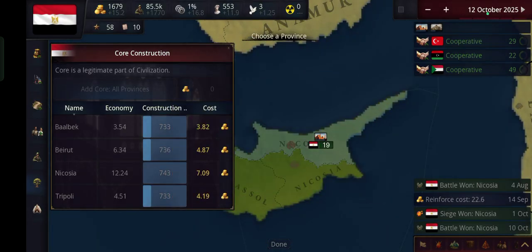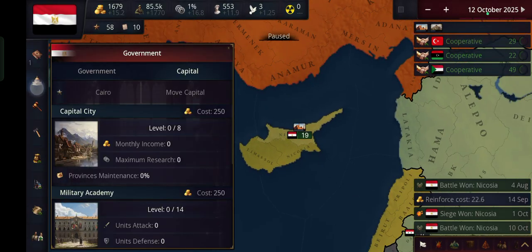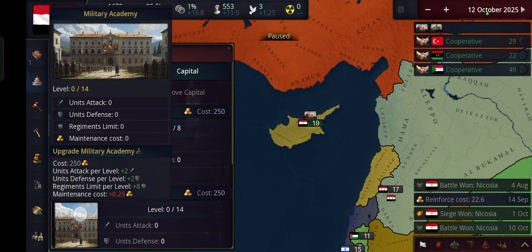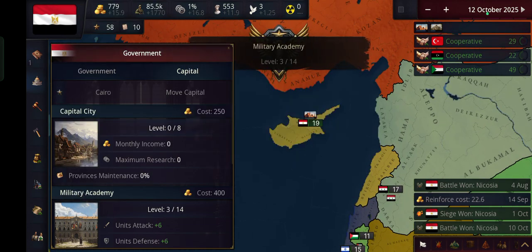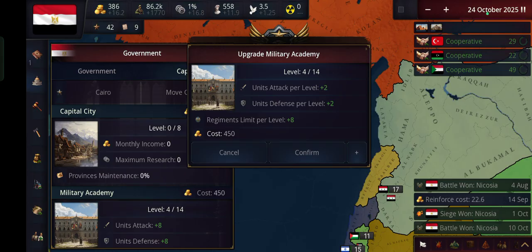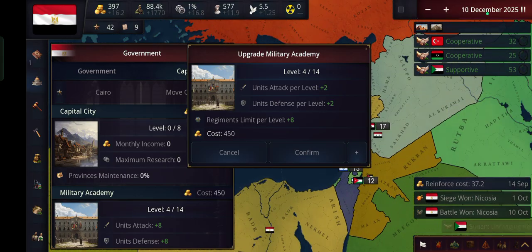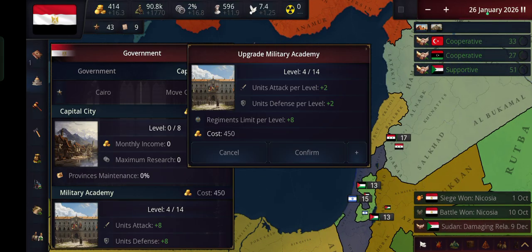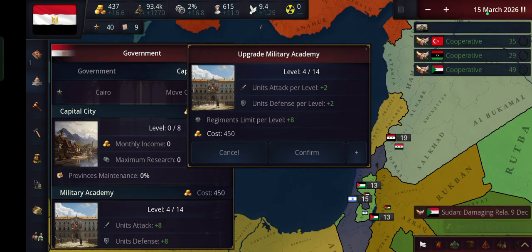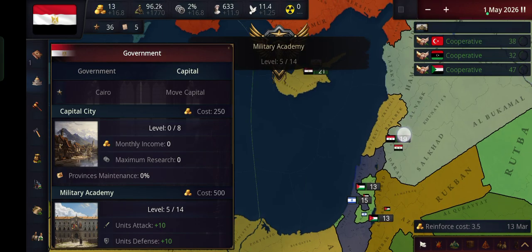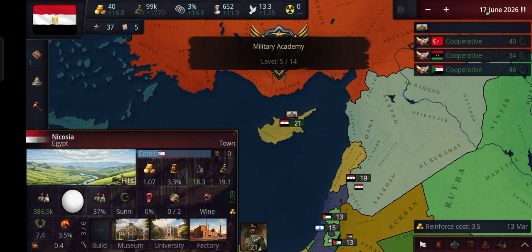And now, guys, let me show you how overpowered military academies are. By the way, when you build them, you actually gain a little bit in economy. So basically, guys, we're just going to keep building military academies. By the way, the reason we lost money there for a moment, and again, is because our army got destroyed, pretty much.